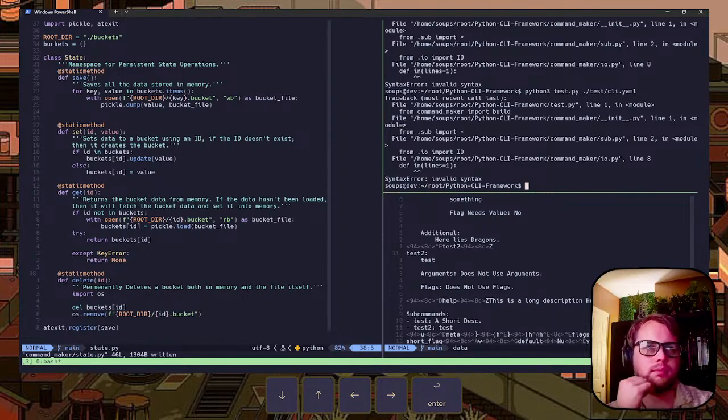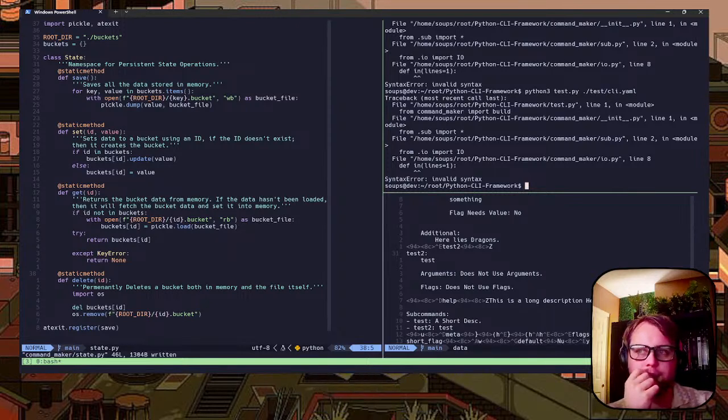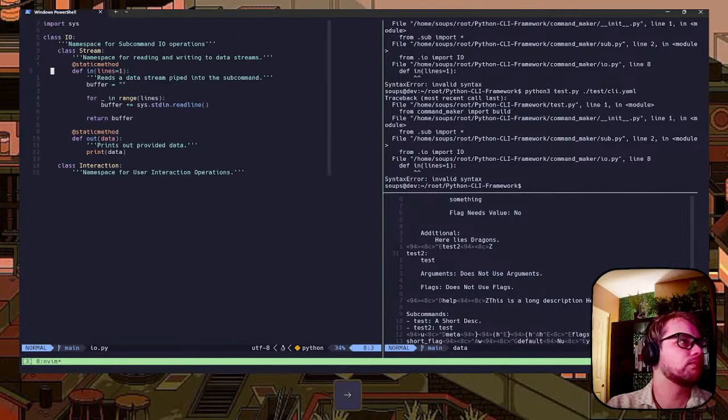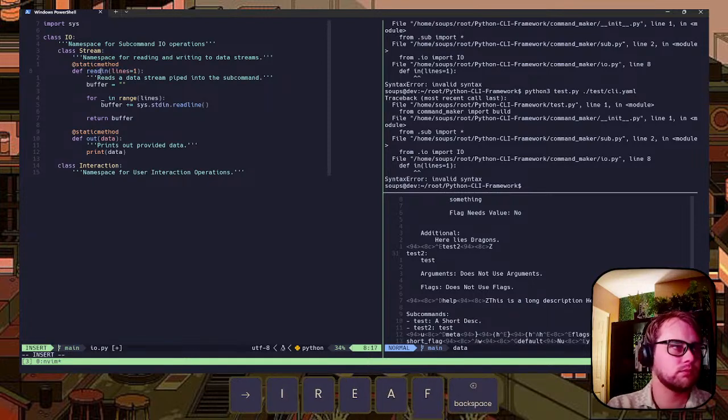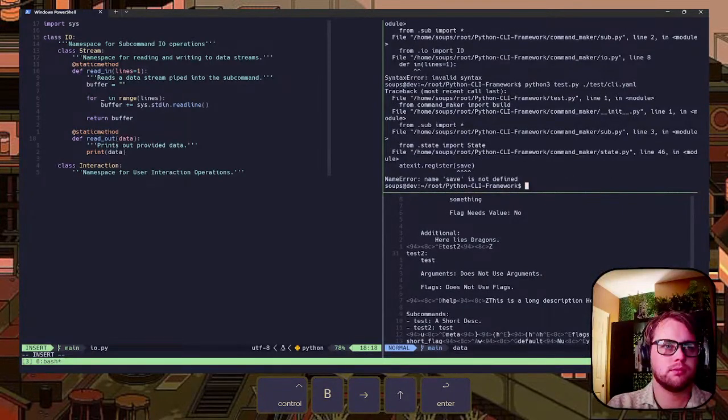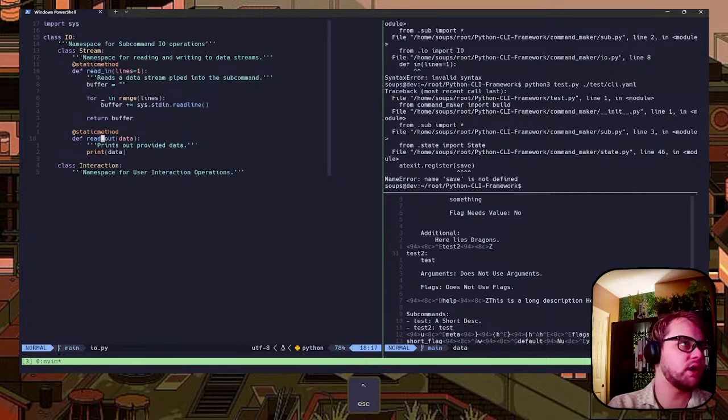What? From .io. Guess you can't name stuff in and out, right? Save is not defined. That is correct.